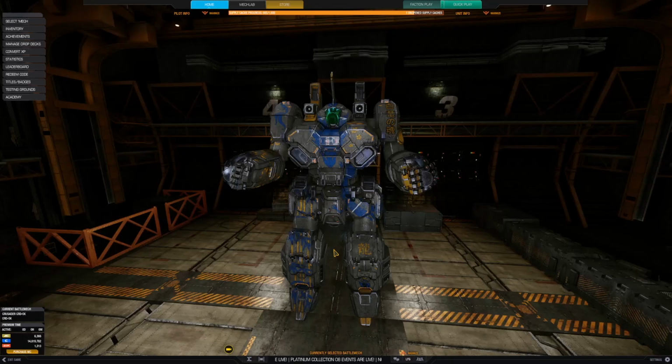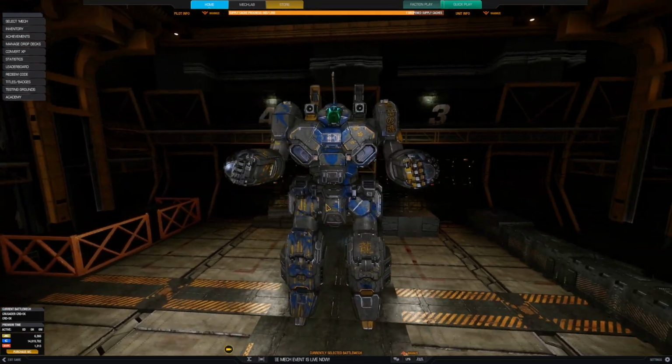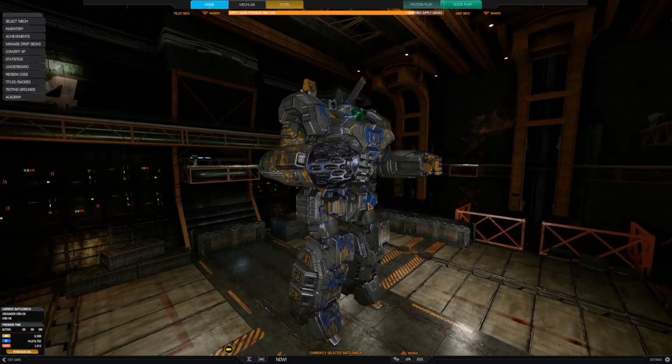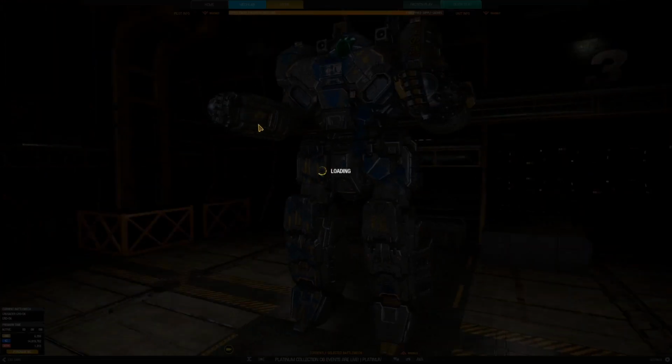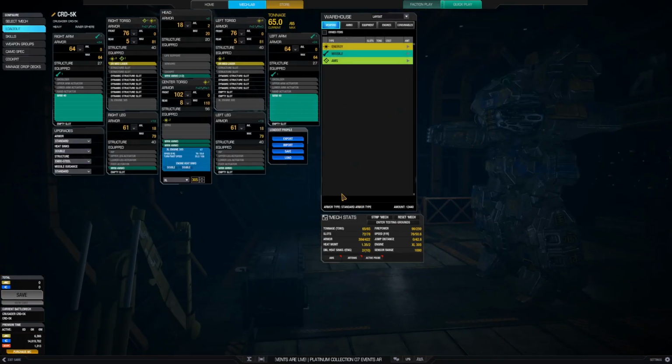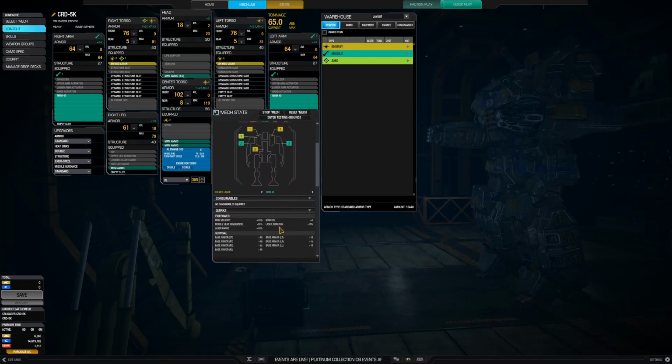This little beauty here is the Crusader 5K Inner Sphere Heavy. And there's a bunch of these different variants, and you got them all in a pack. So the thing that's special about this little guy is the quirk for MRMs.